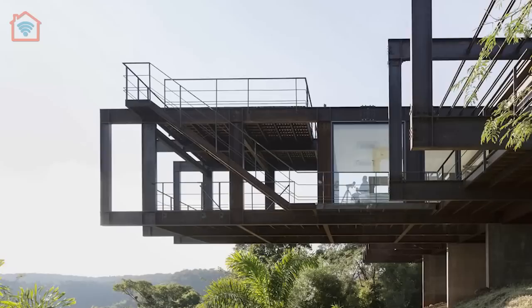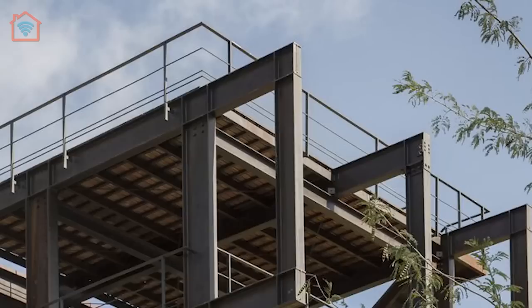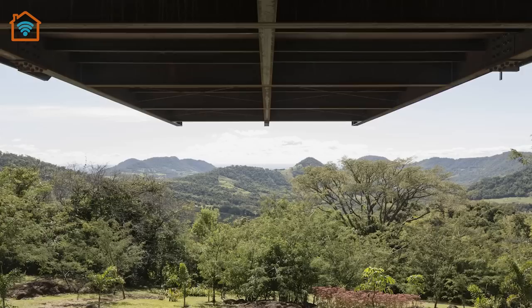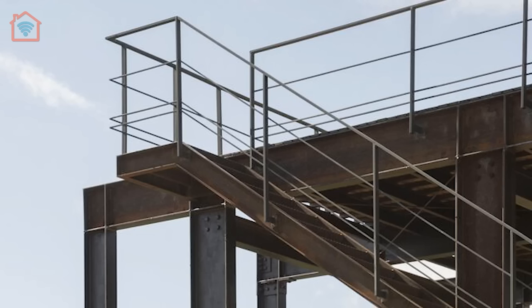Another crucial point kept in mind was that the house should not obstruct the view from higher spots of the Sierra, which positions the house over an irregular topography. This implantation solution makes the volume almost imperceptible entering the field, and one only becomes aware of its presence when reaching a few meters closer to it. The various shades of green, consequence of the different seasons and weather, allow the views to be ephemeral and grant new landscapes every day.